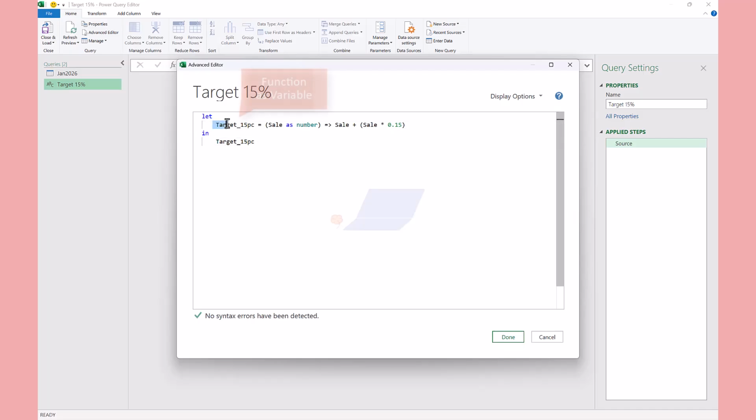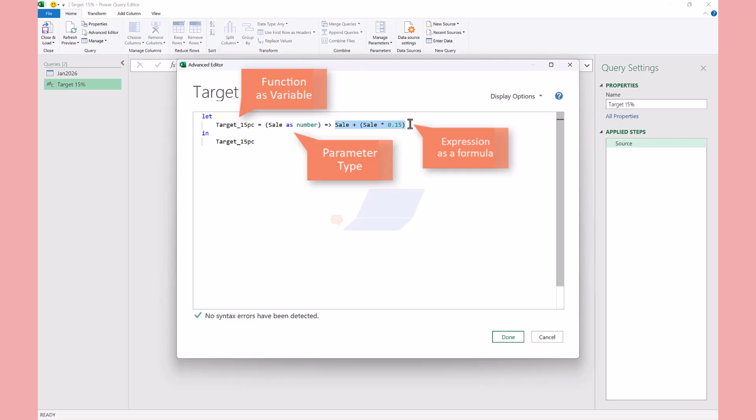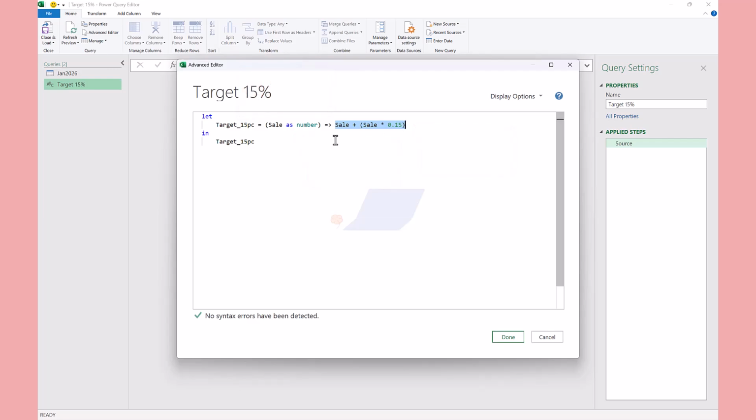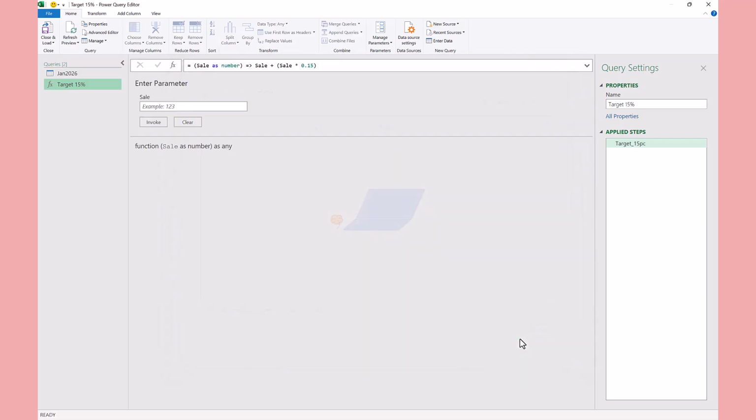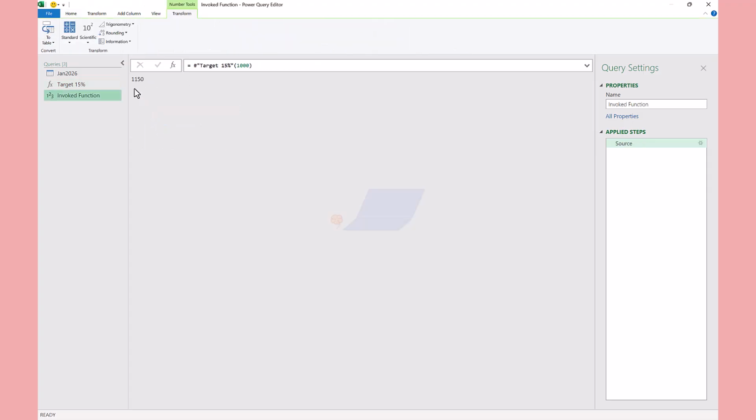So I have a given statement which is my function name declared as a number. In this case I can declare 2 or 3 parameters also. Finally I can declare my parameters as a complete formula, which can be a complete composition of the formula here. The result of this equation goes into this variable which I am saving over here. Done. It's trying to show the parameter example. So if I say, for example, 1000 and invoke the function, it will show me the example in the new form of the query, and the example answer comes in by invoke, and that is 1150.